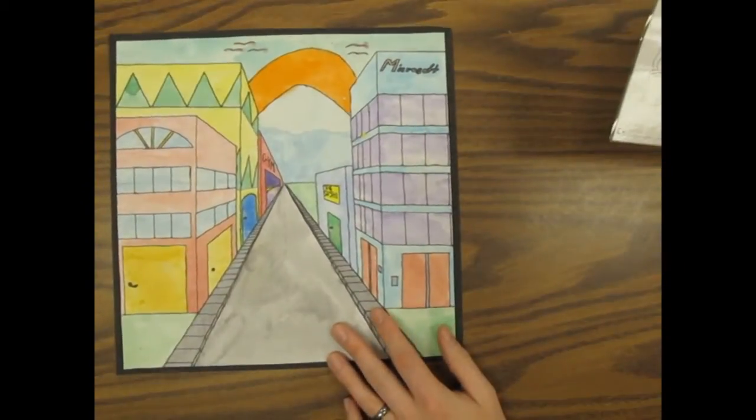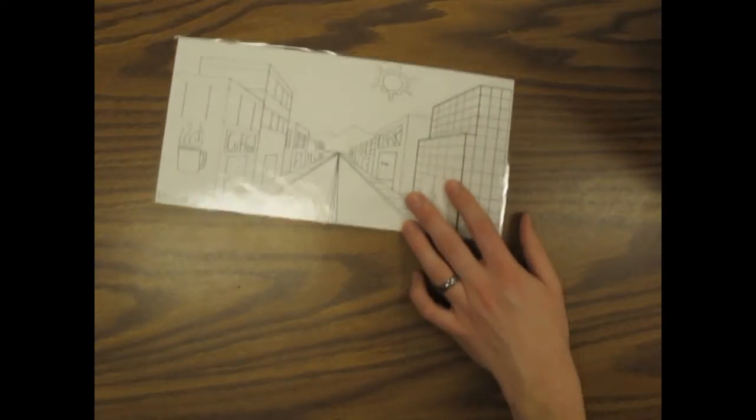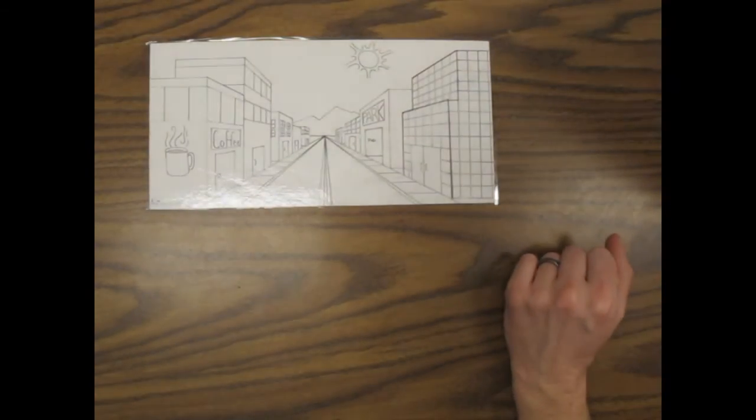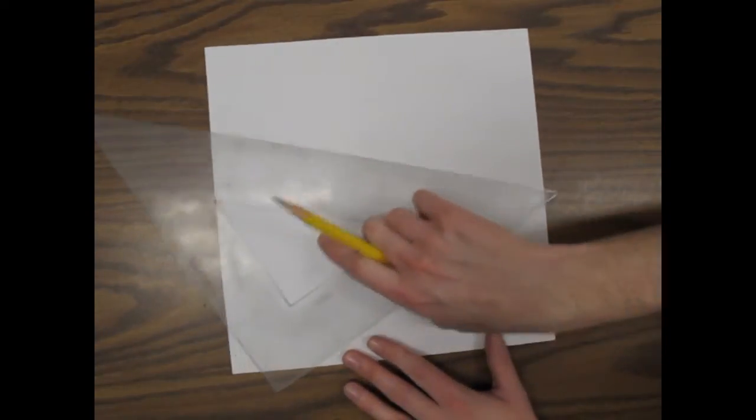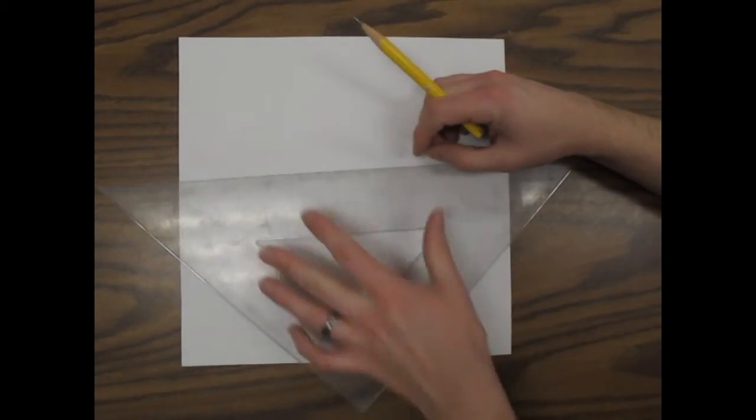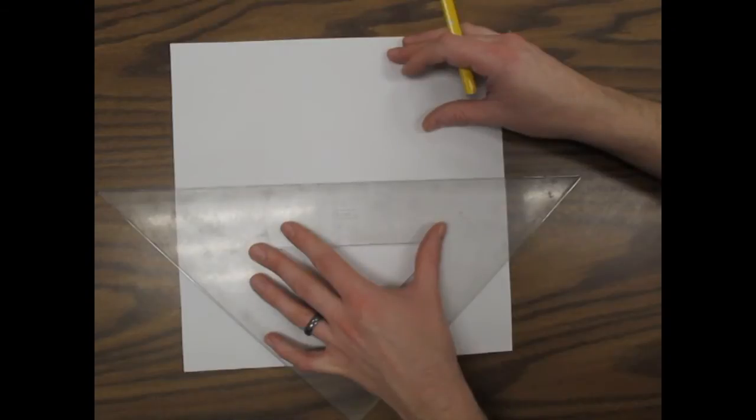Here's some examples. This is a fifth grade one that a student did in the past, very nicely done. Here's one that I've done in the past with a lot of details. To begin, the first thing we need to do is make the road. The first day we work on these in class, all we're going to do is try to get the road done - a road and sidewalk.